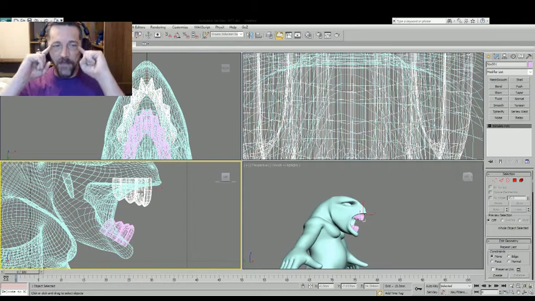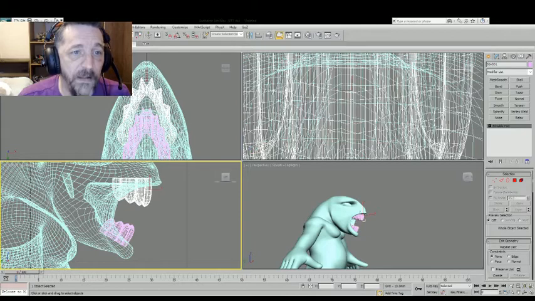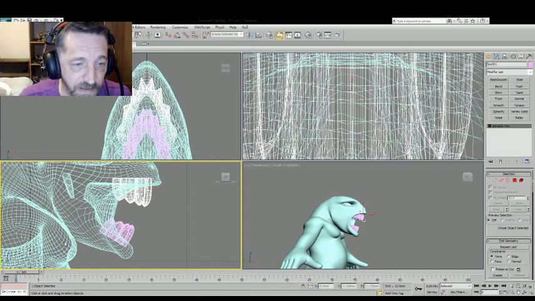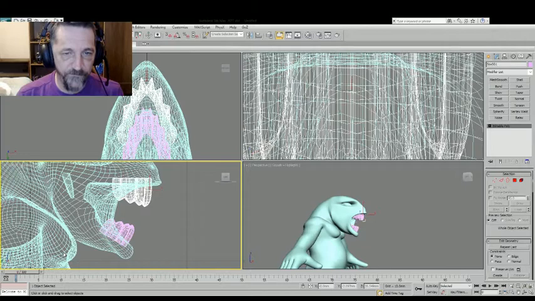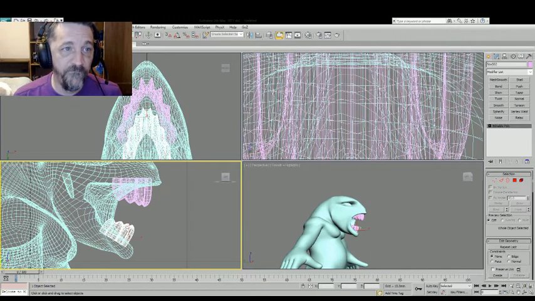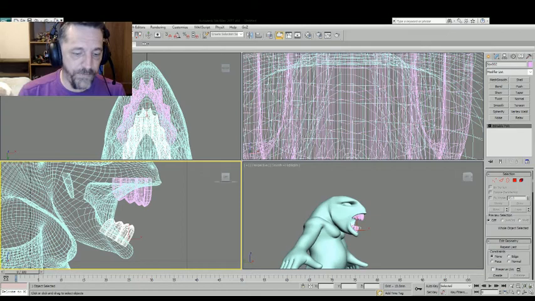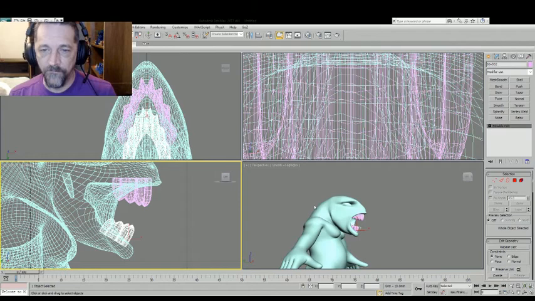File, export selected, and I'm going to save them to that same directory that I just made, where it's the working folder for broadcast miniatures as an object file. Top teeth, export, file, export, oh, nope, don't want that. File, export, bottom teeth. There. And now that I've done that, we can go ahead and go back to Daz Studio.